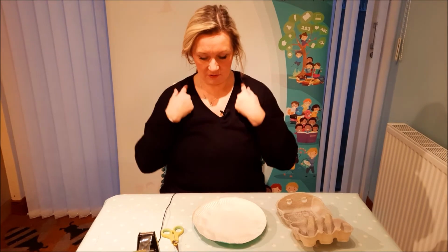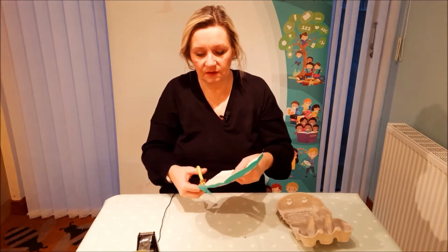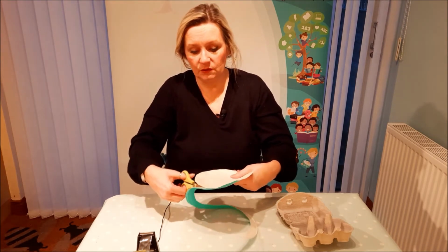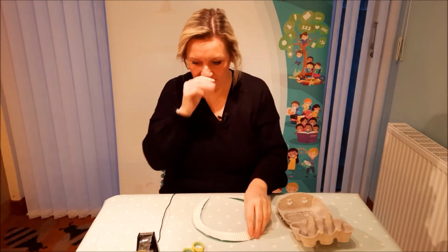So first of all, I need to make the little bit of the stethoscope that goes round here, where you put into your ears so we can hear heartbeats. So we're going to use the paper plates and we're going to cut a section which looks like the letter U or O. Here we go. How's that? So that will be the bit that goes around our necks, and we'll be able to listen. It'll all look great in a few minutes.